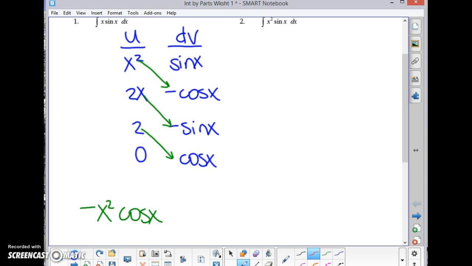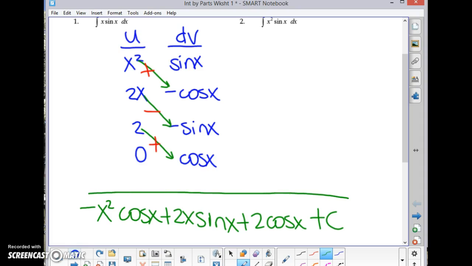But remember, I need to take the opposite of this one. So what I'm actually going to kind of do is say, all right, this one's positive, this will be negative, then the third one would be positive, and if I had another, it would be negative and positive, and it would alternate back and forth because of the fact that the integration by parts formula alternates back and forth. So for this middle piece, it's going to be positive 2x sine of x, and for the last piece, it will also be positive 2 cosine of x. And because we're integrating, Ethan would remind you, don't forget the plus c.